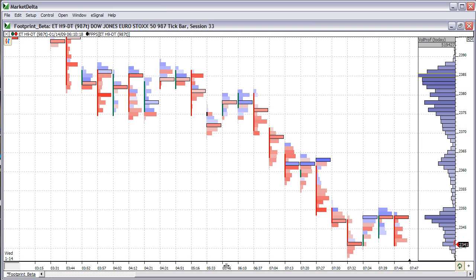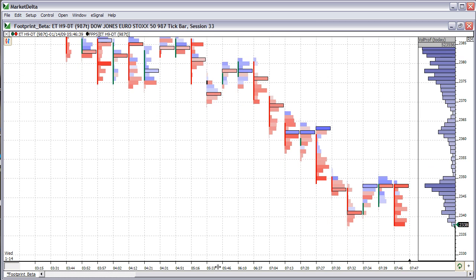The footprint is primarily geared and will work best in intraday time frames. That's very important to understand, simply because a lot of the information that you see, the color, is going to be more applicable in shorter time frames. If you're looking at simply volume distributions, the longer time frames would suit very well for that. So keep that in mind.